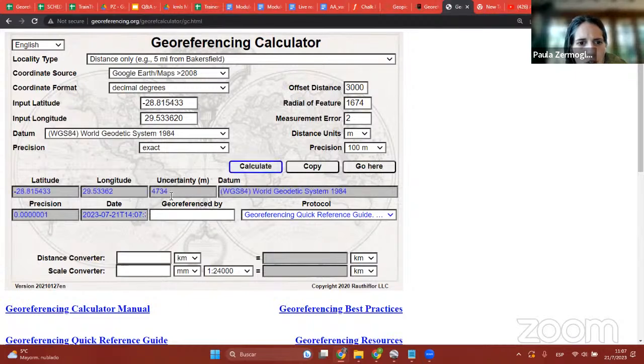And we get an uncertainty of 4,700 meters, more or less. So this uncertainty, if you remember what we did before, is smaller than the one we had when we used kilometers. I will do it again in kilometers so that you see the difference. If this is kilometer, we're missing it for 1 kilometer. You see, we had 5,000. And if I do it in meters, I have, oops, 4,000 and something.